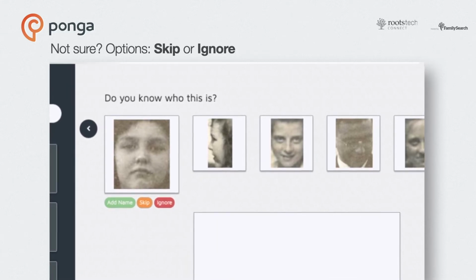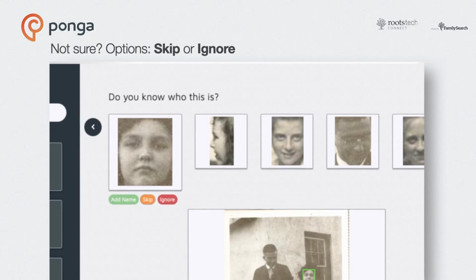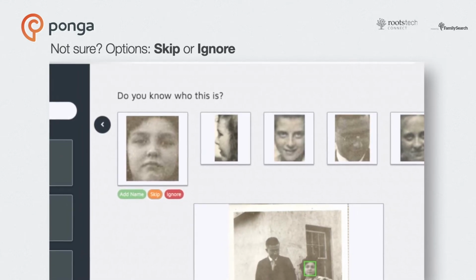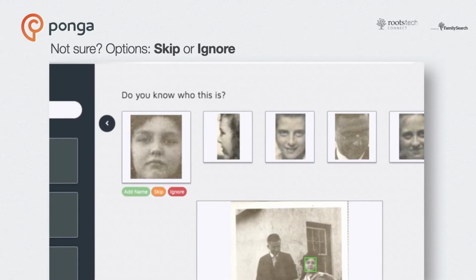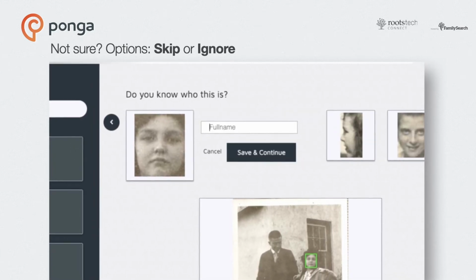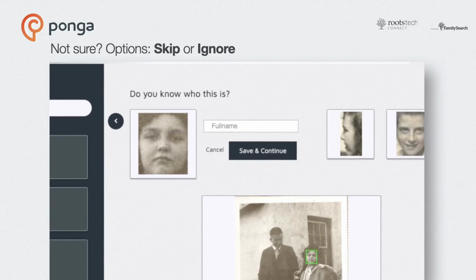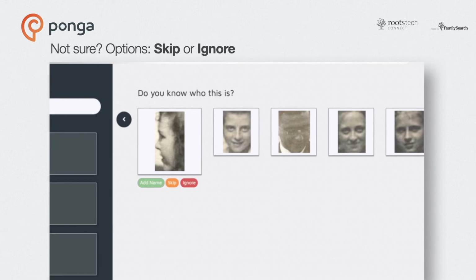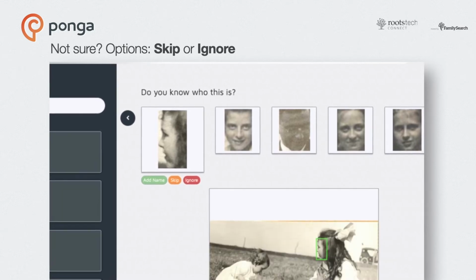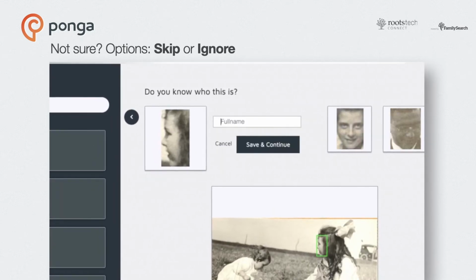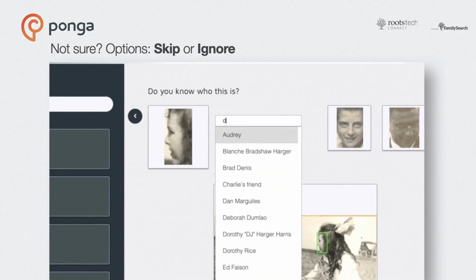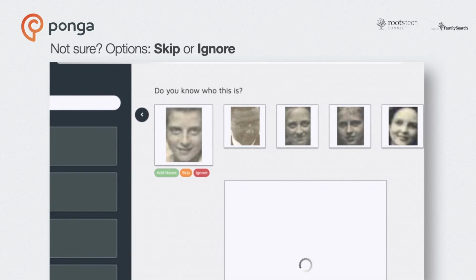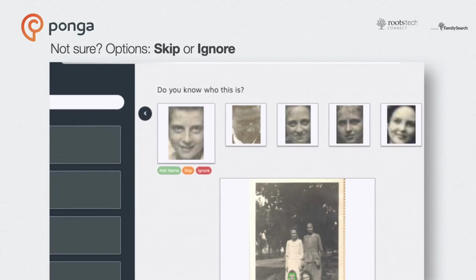If you aren't sure who it is, that's okay. You've got two options, the yellow Skip button or the red Ignore button. Also, a few keyboard shortcuts make it easier. Think of your Return key as Yes and your Tab key as Go On. When you first see a portrait, the Return key lets you start typing the name right away. The Tab key lets you see a quick look, and that is a great reminder of which image a portrait came from, the title of the image, and how many appearances that portrait represents.